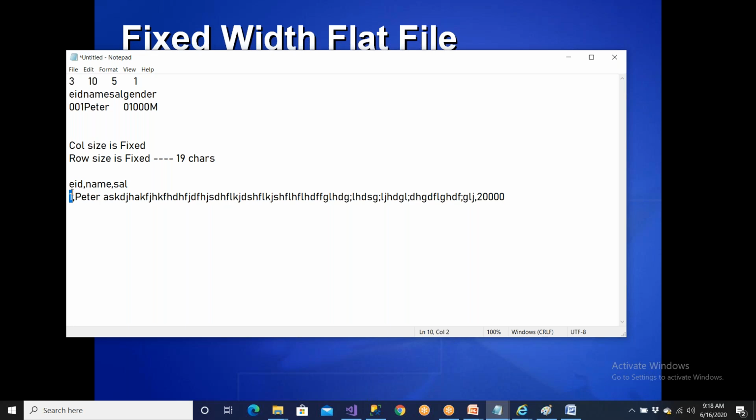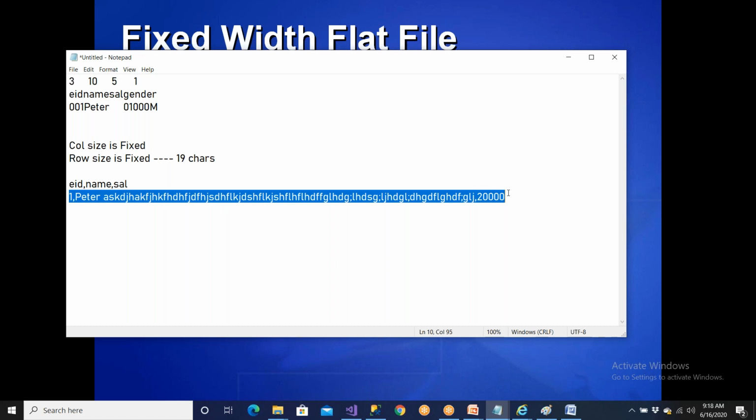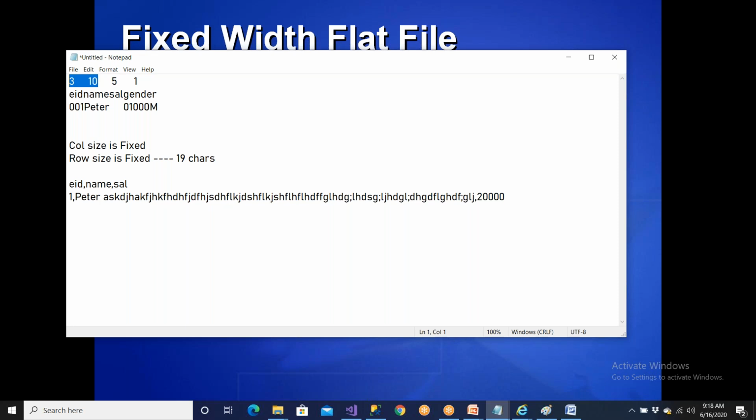The only thing is that you need to have a comma after some time, then the next value. So here there is no worry of row width, but in the fixed width file the column width is defined, and because the column width is defined, the row is also fixed. That's what you need to understand.